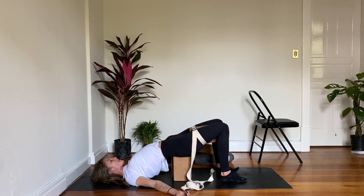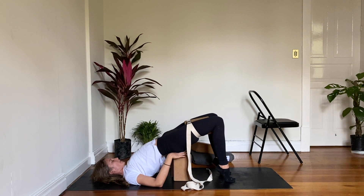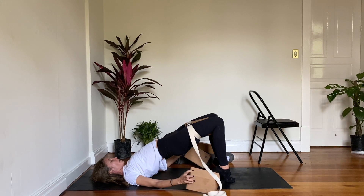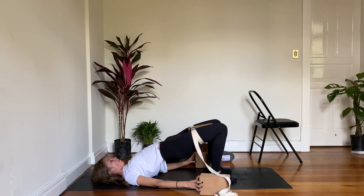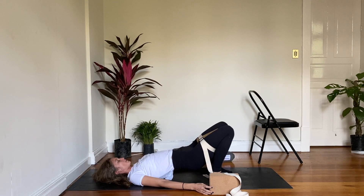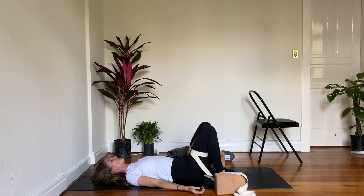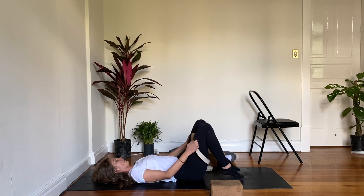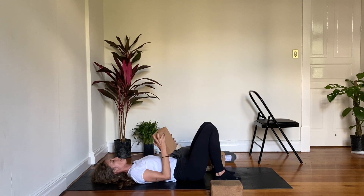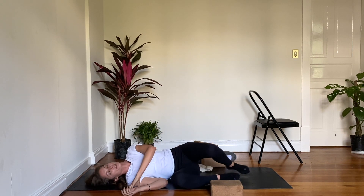When you reach the count of 10, come onto the balls of your feet and push the floor away to lift your hips, slide your blocks out. Before you lower your hips, bring your feet all the way to the ground, tilt your pelvis — kind of sticking your butt out towards the ground — and try to pull your heels back towards your hips as you set your hips down, keeping the curvature of your lower back so you're not rolling down your spine. Take a pause to let everything land. Remove your strap, take the block to the side, slowly come over onto one side into a fetal position, and bring yourself up to sit.